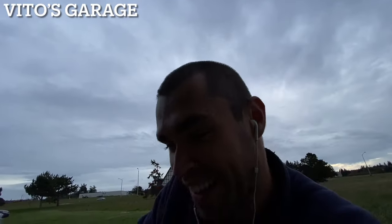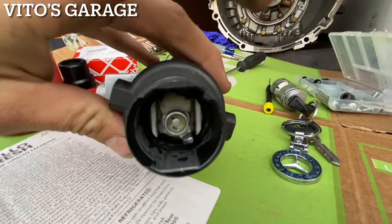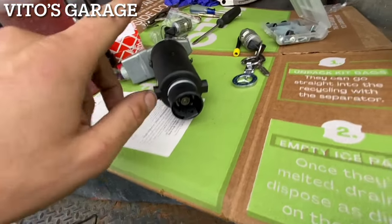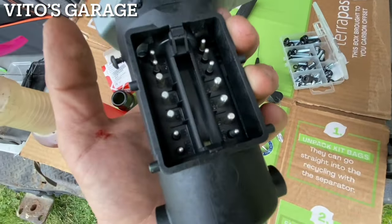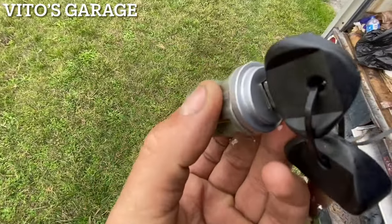That took a while — let's go ahead and install the new one after I soak it. Now's a perfect opportunity to put grease in there everywhere — I usually use ATF but not on this one because it has the ignition switch right here and I don't want to saturate that. The new tumbler is currently soaking in ATF with a lot put inside.